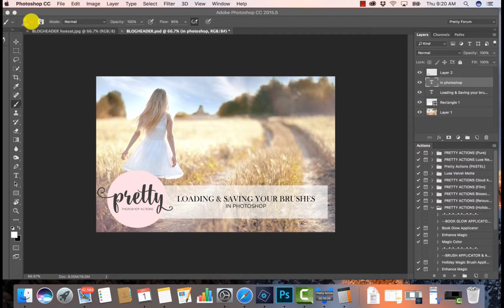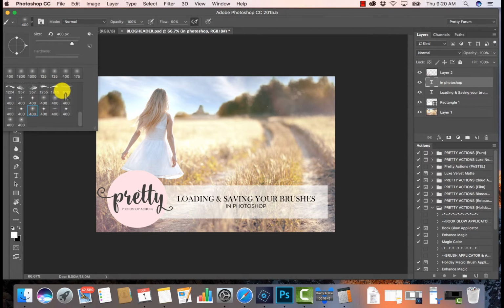And now once you get your brushes loaded into your brush picker, you want to make sure they stay there. Sometimes Photoshop will have a glitch or restart, and you'll go back in, you're ready to use your brush, and it's not there. And then you have to install them or download them into your brush picker all over again, and it can be frustrating. So why not save them to have them in your brush picker always, so you don't have to worry about losing them. So to do that, again, you want to have your brush selected.